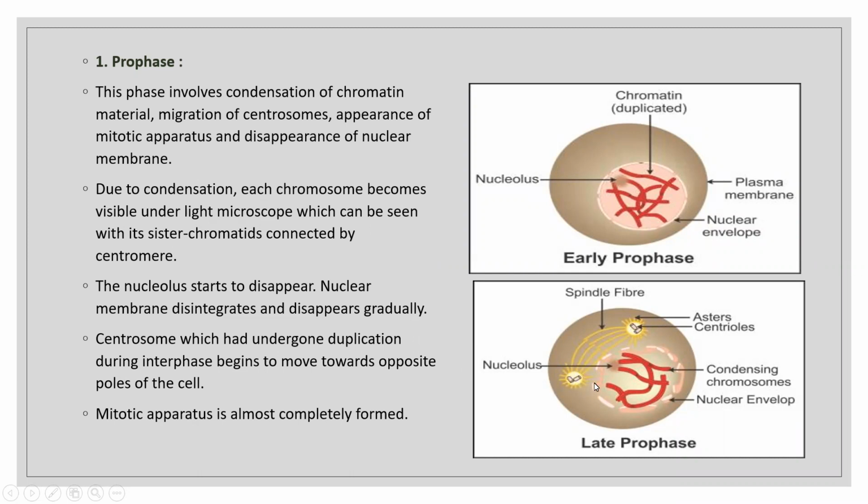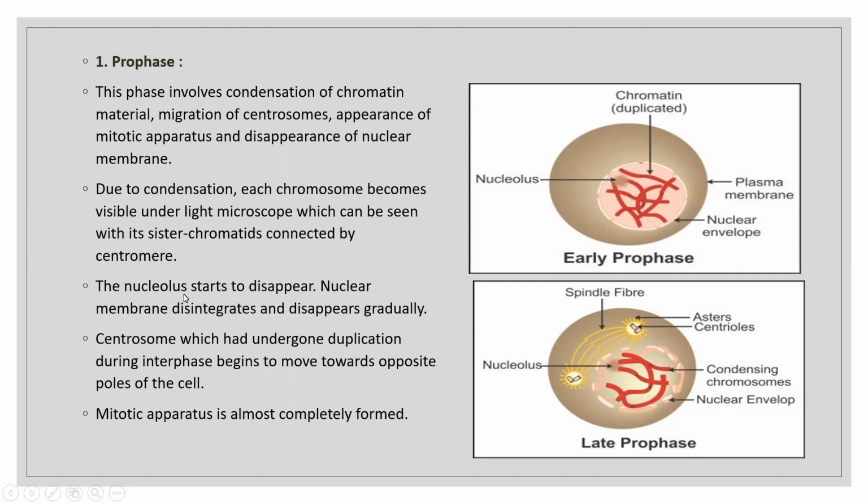Now, sister chromatids means what? The chromatids of the same chromosome. Further, I'll show you what sister chromatids are. You can see this is a single chromosome. Each chromosome has sister chromatids. This is one and this is two. These are the sister chromatids. So chromatids of the same chromosome are called sister chromatids. And the structure which holds the chromatids is called the centromere, which is situated in the center.